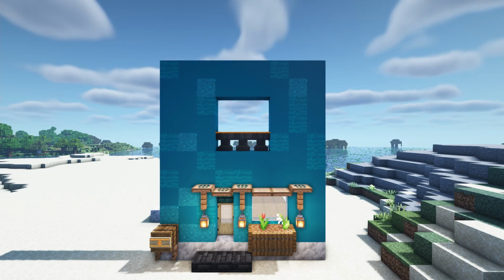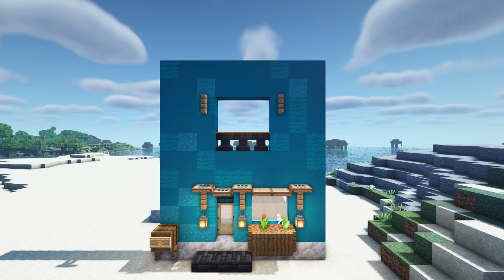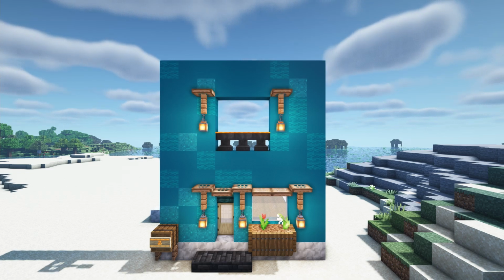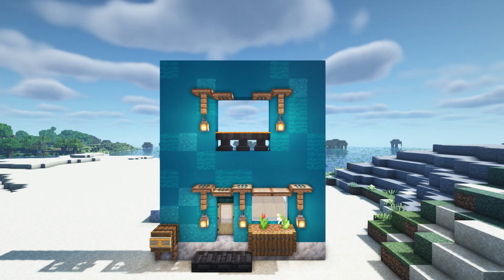Next, at the top of the hole above the anvils, add a jungle fence to the blocks on the left and right hand sides. Hang a lantern from the bottom of the fences. Place a jungle trapdoor on the fences. Then add 2 jungle trapdoors to the top of the left and right blocks in front of the hole. Then add a jungle trapdoor to the bottom of the block just above the centre of the hole.